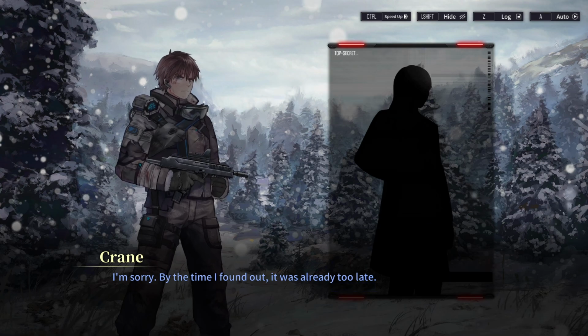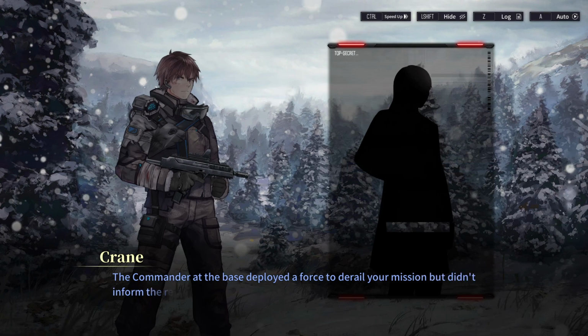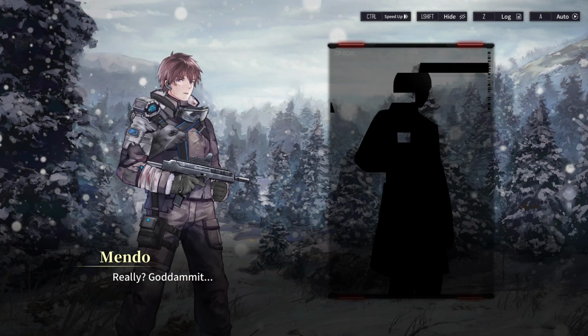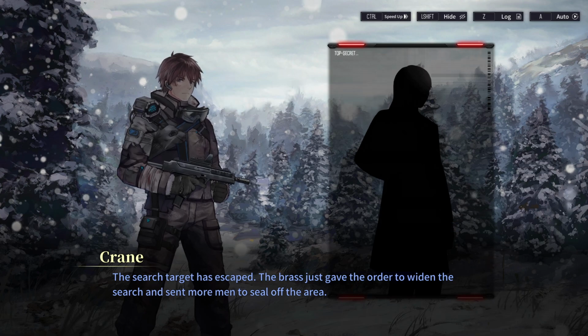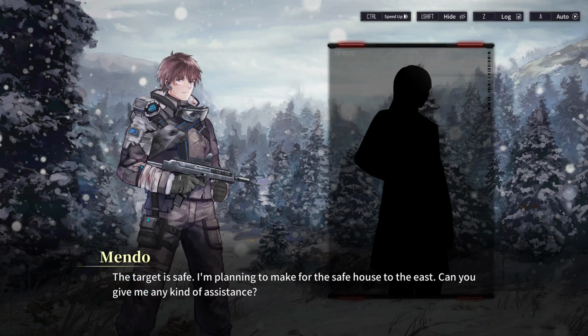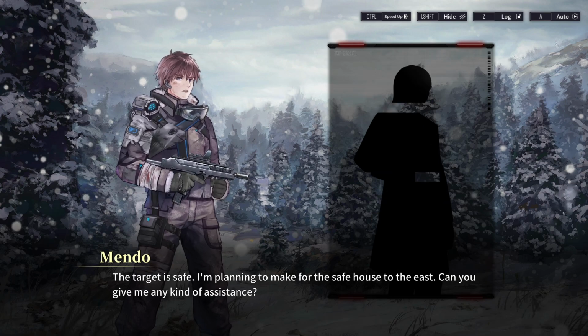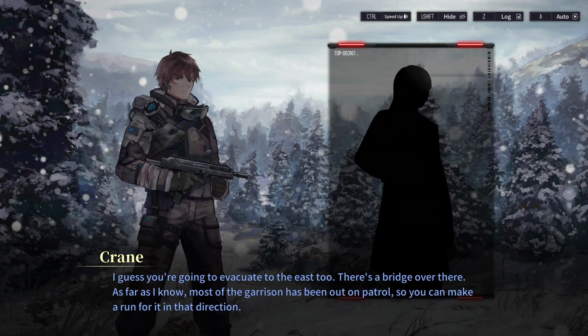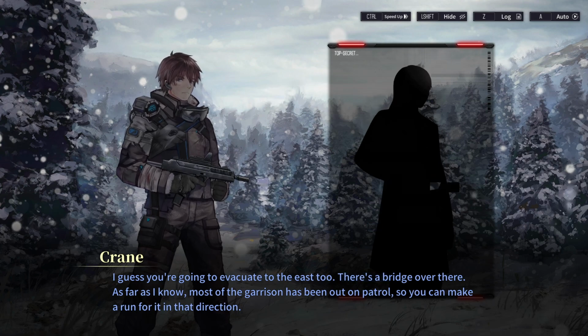I'm sorry, by the time I found out, it was already too late. The commander at the base deployed a force to derail your mission, but didn't inform the regular garrison. Really? God damn it. The search target has escaped. The brass just gave the order to widen the search and sent more men to seal off the area. Is the target safe? I'm planning to make for the safe house in the east. Can you give me any assistance? I see. That's a relief. I guess you're going to evacuate to the east too. There's a bridge over there. As far as I know, most of the garrison has been out on patrol, so you can make a run for it in that direction.